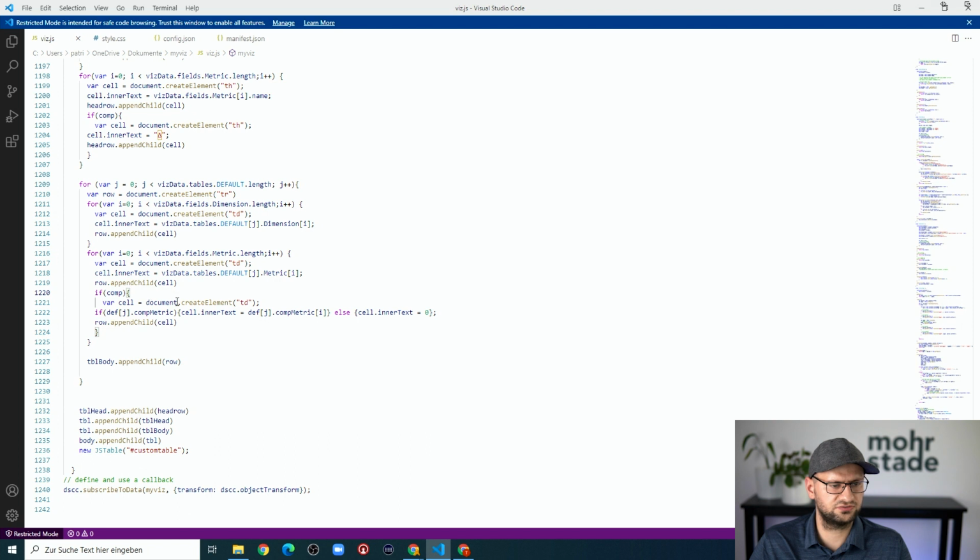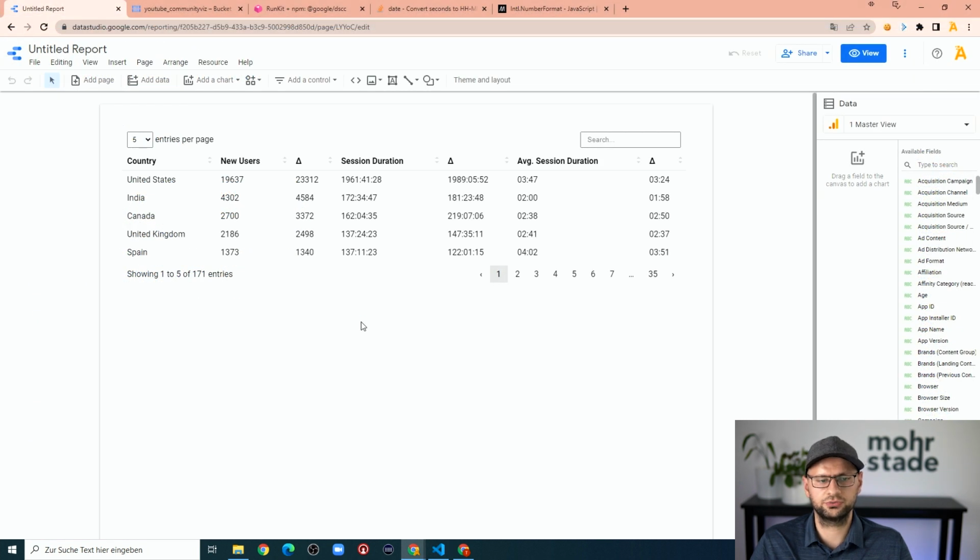For the comparison values, we use our def, and for the regular values, we use this data table's default metric. Let's use the def instead. So like this, and not the comp metric, but the metric. So we upload and see if it works. Now we got what we wanted. The duration columns look as we wanted.